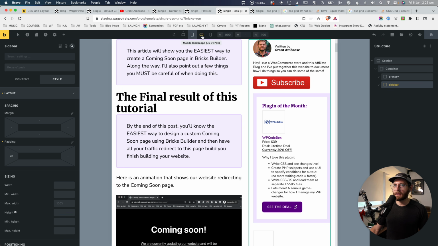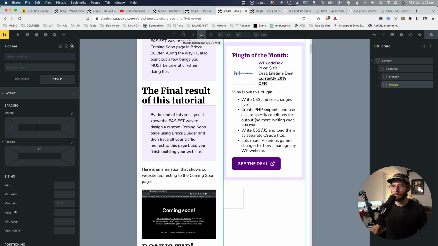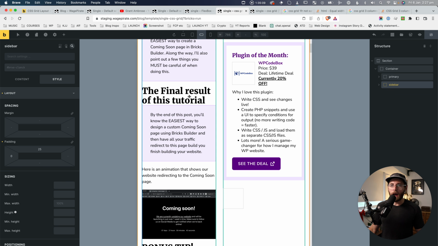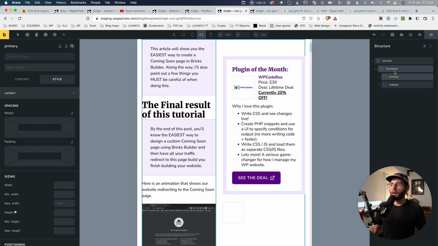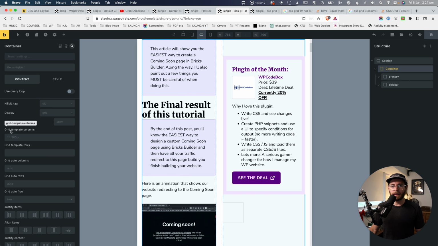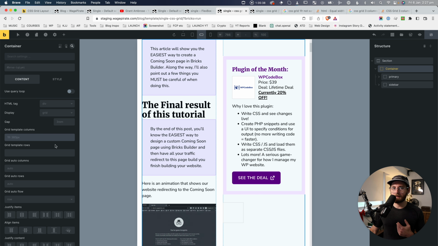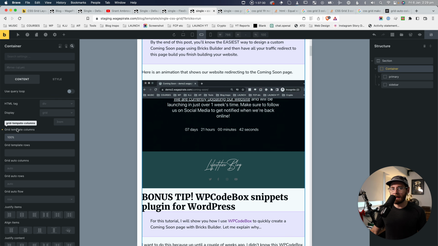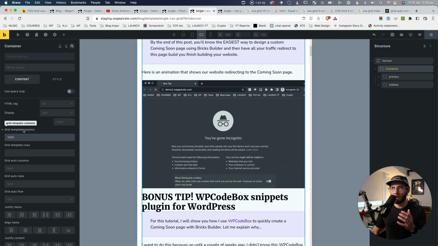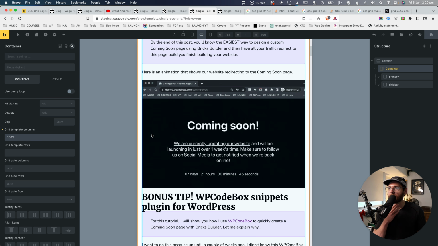So that solves that. But then as we go down to the smaller breakpoint, this is probably where we want them to collapse on top of each other. So I'm not going to set any widths here like I had in my current website. We're going to come back to the container, and then at this breakpoint, we'll go to content, and we can just overwrite the grid template columns. Now my gut here says that we should be able to just write 100% here. And now each column is 100% of the width, so they're sat under each other. But I'm wondering if there's a different way to do it inside of CSS Grid.